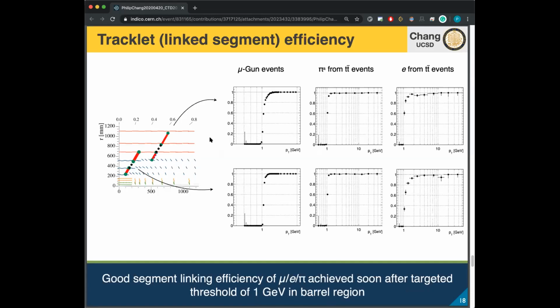Again, the efficiencies are the ones I've mentioned before, where we're targeting the tracks traversing the barrel region and leaving no missing hits. You can see that very nice efficiency is achieved soon after the 1 GeV targeted threshold, as we've designed it to be. The tracklet efficiency shows a good value.